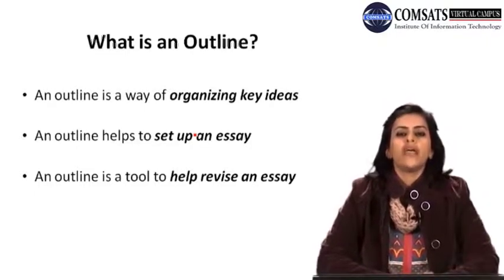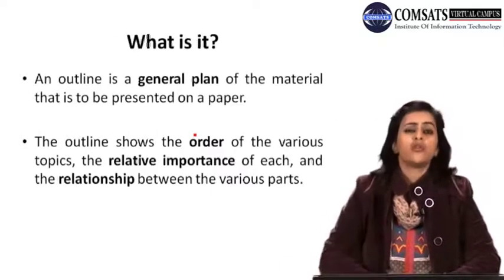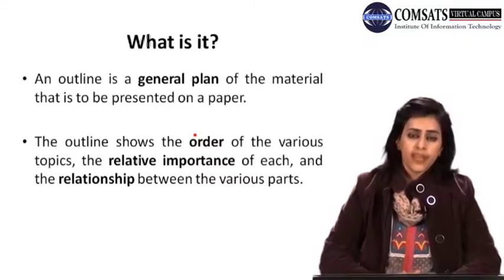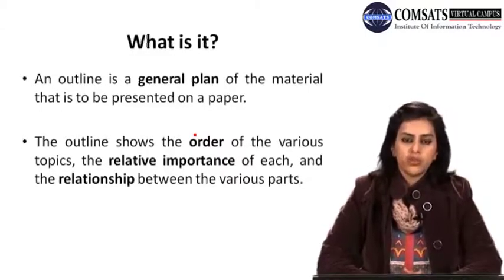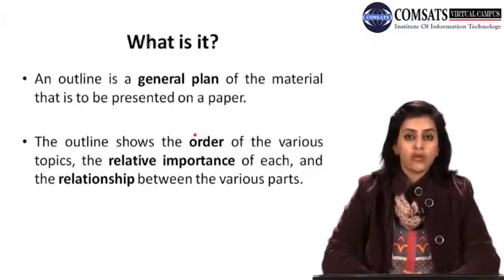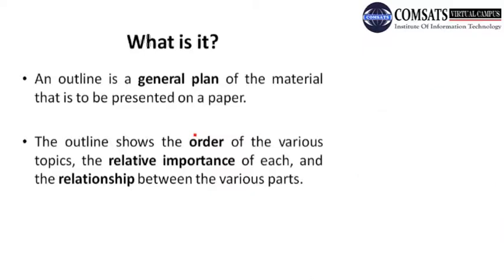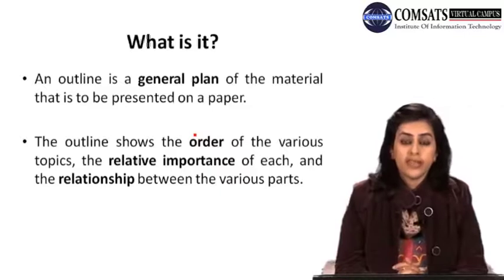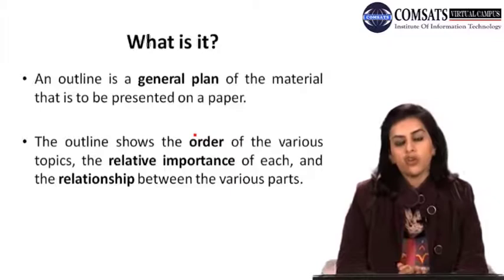So this is how an outline is giving you a kind of a skeleton or a journal plan for writing an essay in detail. It's a plan of the material that is to be presented on the paper. Now that outline provides you an order for your essay, the sequence for your essay, and the organization of your essay, that is, which idea to put where.